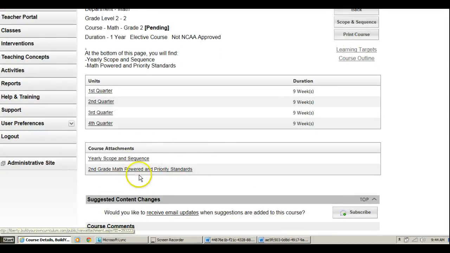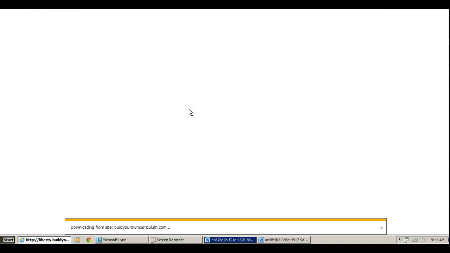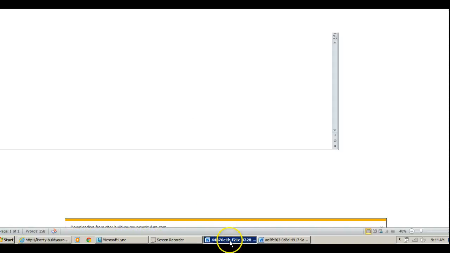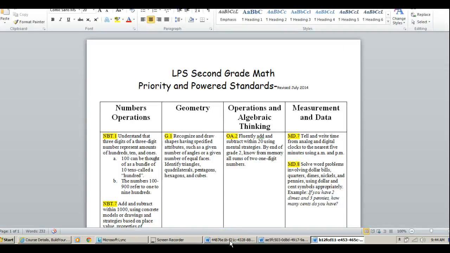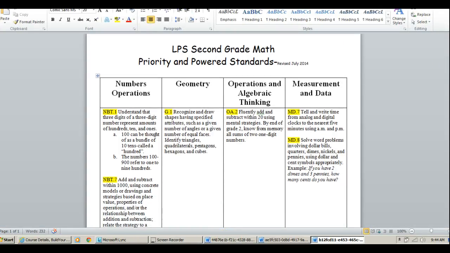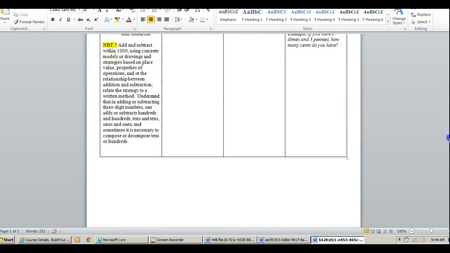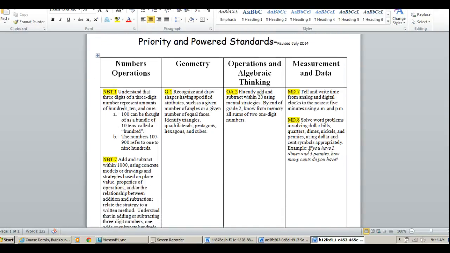There should still be the course attachments of the yearly scope and sequence and the powered priority standards. Again, if your grade level doesn't have those right now, just know that they will be working towards getting those very shortly. So very comparable to ELA, but it will have the math priority standards, so that way you can easily see what your focus is throughout the year.